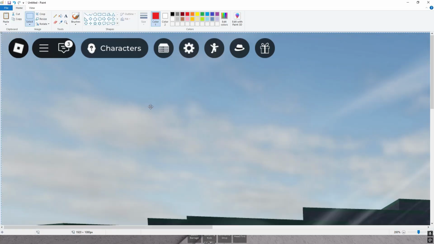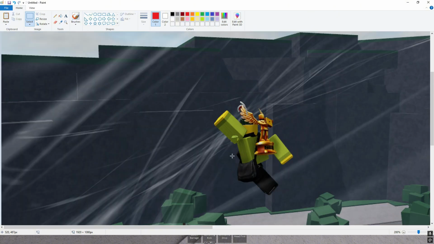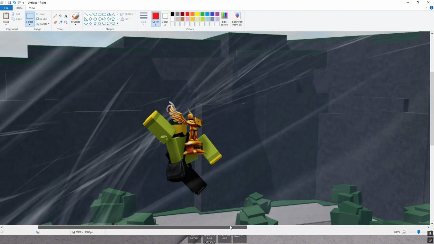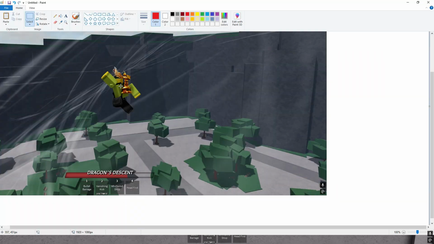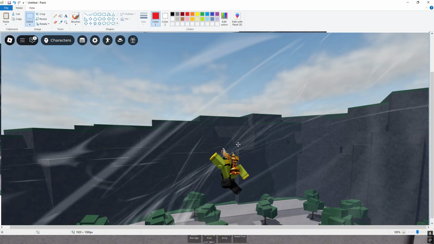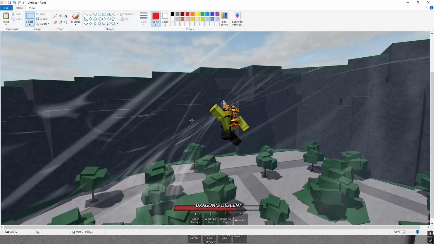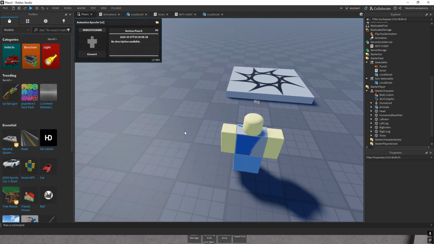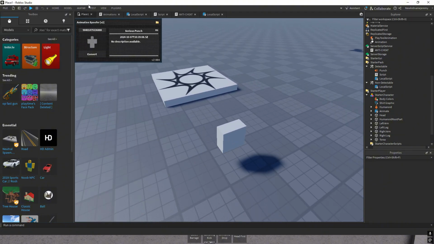They use the martial artist animation. They use his animation because it lets him stay up in the air for a while. So basically like this.